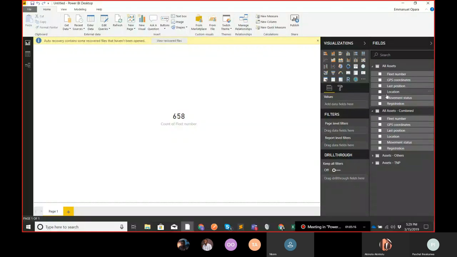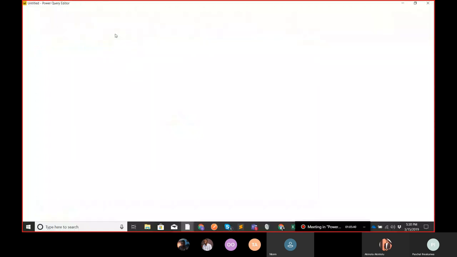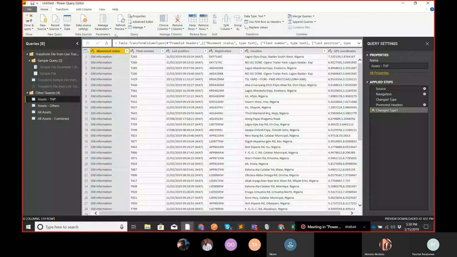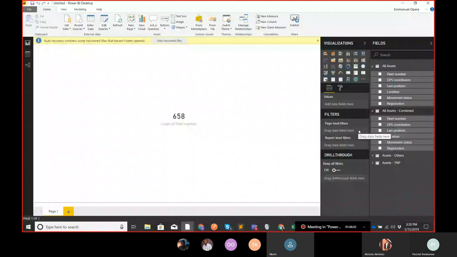Last week, we talked about how Power BI sees and manages and utilizes your data. First of all, it has a place we call the data module, where you go to get your data. It just reads your data the way it is. Then it goes to the second stage, which is your data modeling view, which is what we currently do here, where we talk about combining, removing columns which we don't need, and changing things which are not in the way we want them to be. All of that is done within here. When we are done, we close and apply, and it brings it towards our report view.